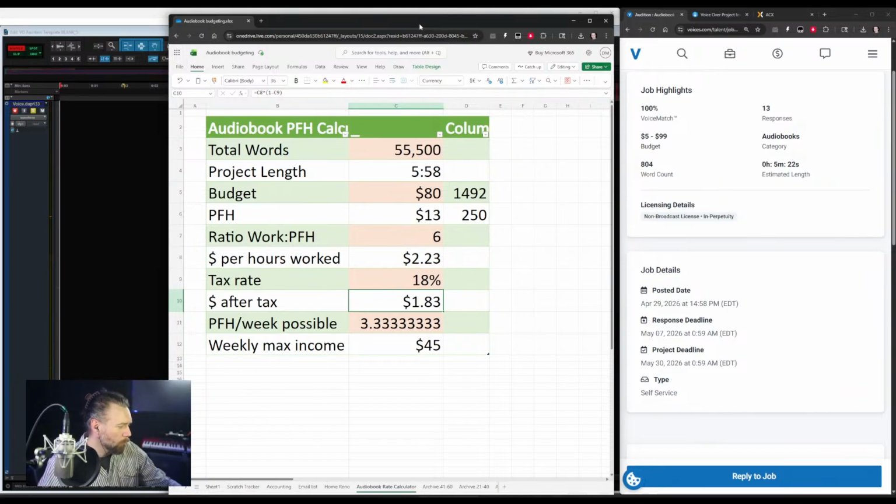Audiobooks are one of the largest sources of income, but they're not the only source, and it is not the single largest source. Music, voiceover, podcast editing, video editing, this is the kind of gig where you need multiple streams of income because our voices simply cannot hold up for the amount of hours per week it would take to really live the kind of life that we want to live. Your mileage may vary. All of that's to say, this job is a below minimum wage job.